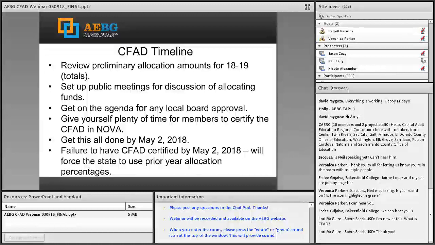We sent that out by consortia to everyone. Consortia looks at that, agrees upon how much each member is going to get, and then they fill out the Consortium Fiscal Administrative Declaration to tell us how much everybody gets, and then you have to sign it, meaning online it's a checkbox, but that certifies that you're okay with this and you are okay with the process.